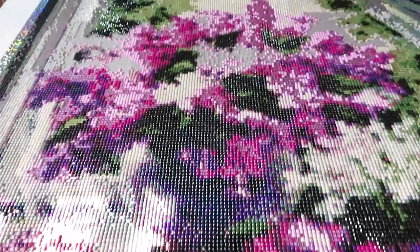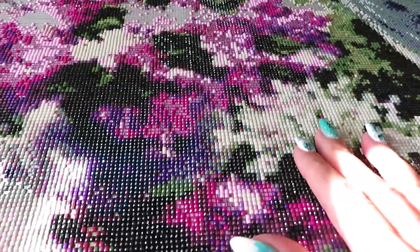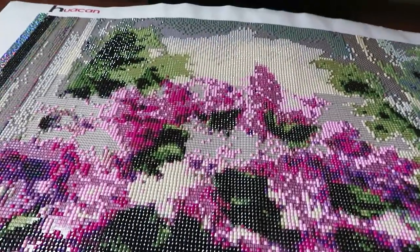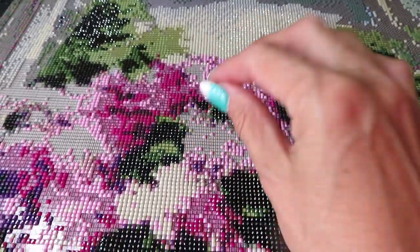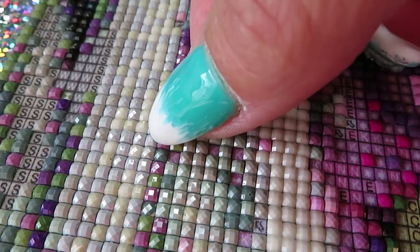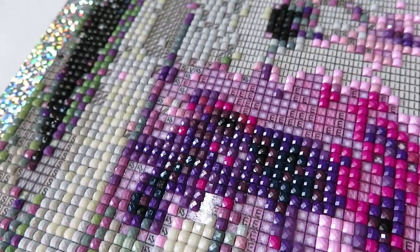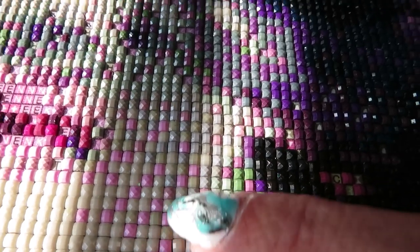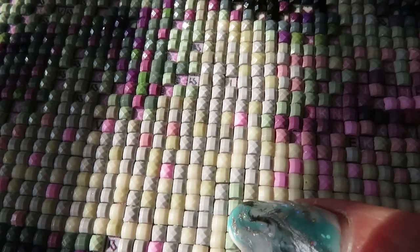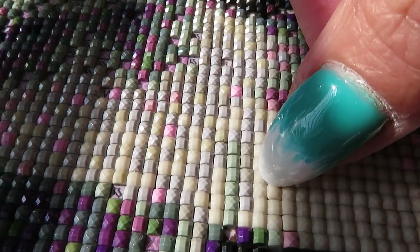The next problem is not just the popping drills. They also have lots of beads with little holes, especially on the lighter color beads I was working with. And there's a bead popping in here already, it doesn't fit. Some beads are a little bit bigger than the others. For example, this gray color and this gray differ a little bit in size. Maybe you can see, it looks like a different size, and the bead just pops out and wouldn't stay. So we will have to fix this at the end.